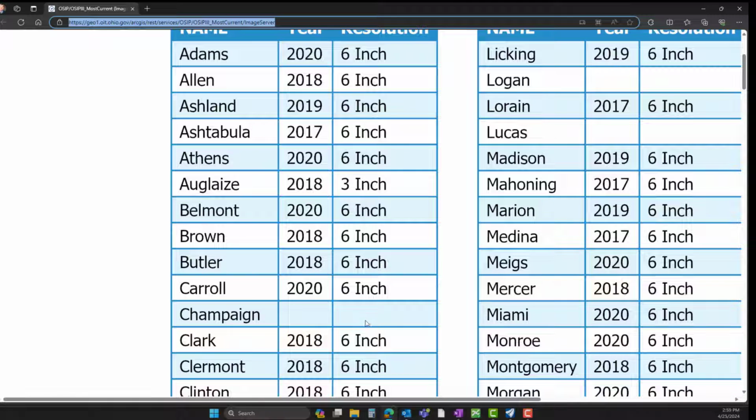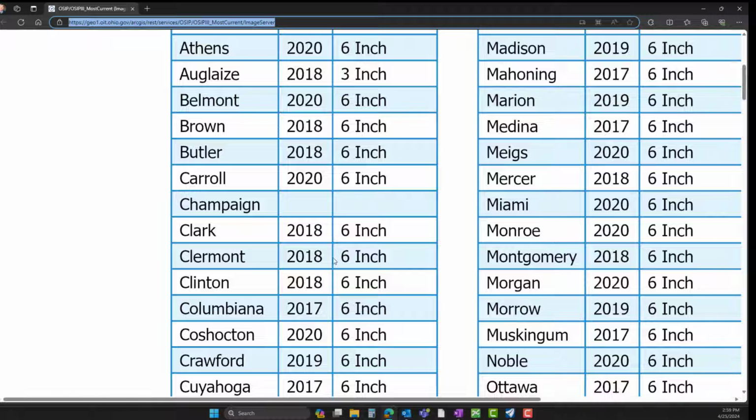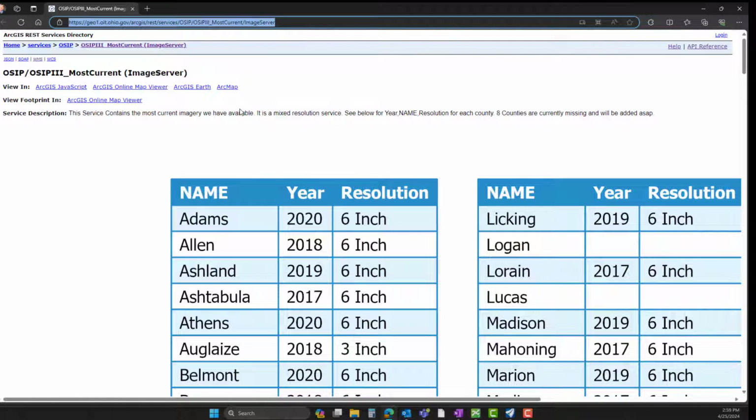You'll notice that there are a couple blanks. So currently, as of the making of this video, there are 8 counties that do not have streaming service available, though those are being worked on by the OGRIP office at the Department of Administrative Services currently, and those will be updated into the system as soon as they get those available. We've made the pointers so they are available. They still have the same buffers, but you may not see imagery for the counties that have blanks inside the REST service.